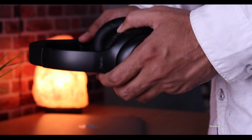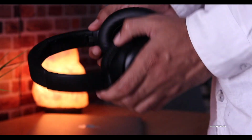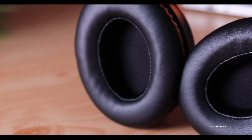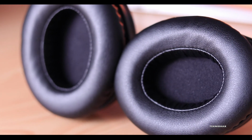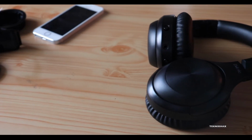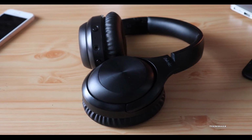Also, it has some weight to it and it feels a bit bulky, and I'm not used to these over-the-ear headphones. This is my first time using this kind of headphones, so I felt them to be a bit bulky, and in the summers especially you could really get sweaty. But if you are in an AC environment, then it shouldn't be a problem. And finally, you cannot connect this to two devices at the same time, so that is another con.